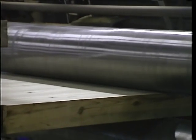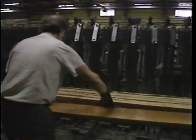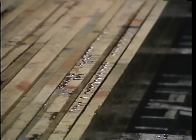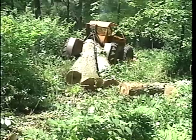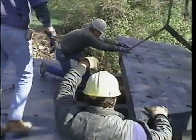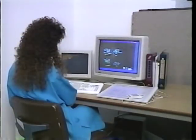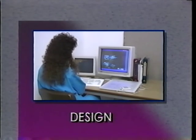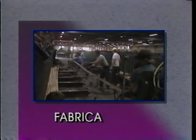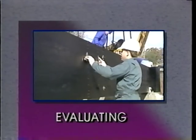Glue laminated hardwoods — glue laminated, usually referred to as glue lam. A familiar example is the kitchen butcher block, constructed of thin strips of wood, sometimes of varying shades, and glued together. This glue lam design seemed to answer the needs for producing a bridge from a renewable resource, hardwoods, and making it of such a design that it could be constructed by local forces. The entire project went through many stages, many occurring simultaneously.